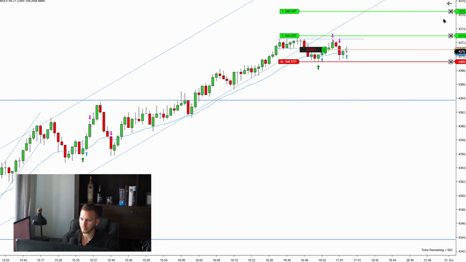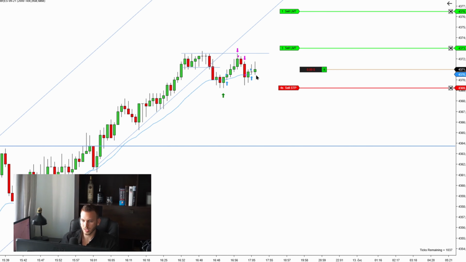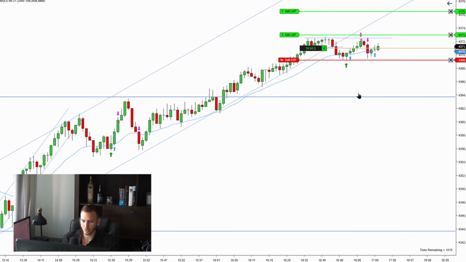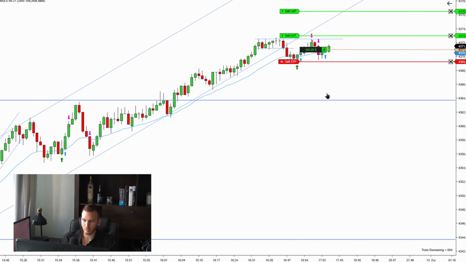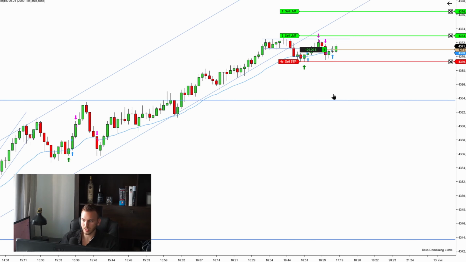Alright guys, so we are stalling a little bit, but we are moving, trying to push higher. So we'll see how the EMA will hold, but right now it seems like it's holding, second entry long. Come on, keep pushing. The following bar was a doji, which is really not what you want to see, but this bar wasn't really perfect either. So come on, let's keep going.